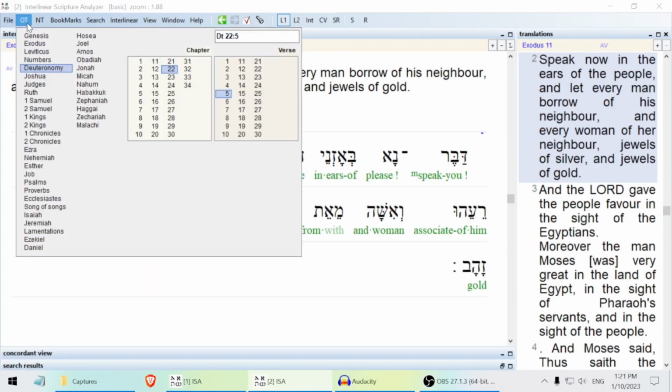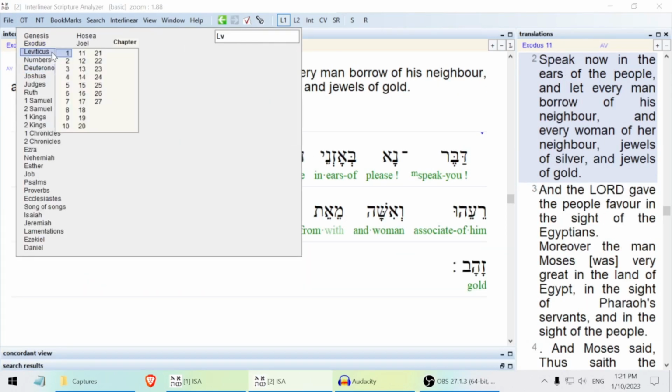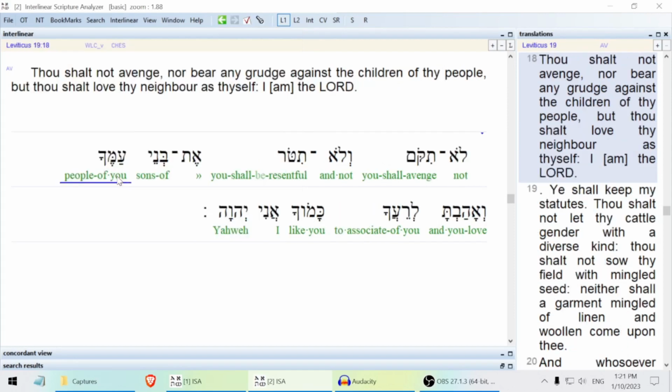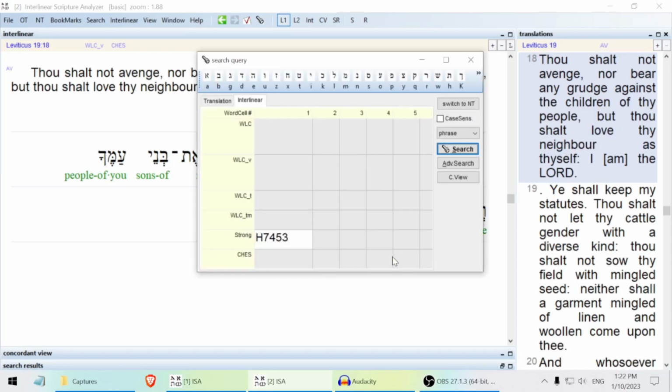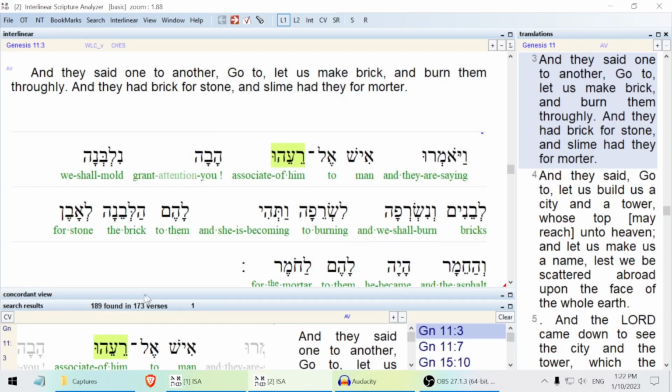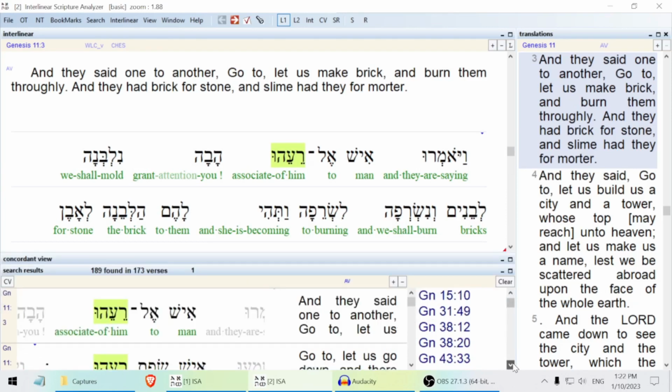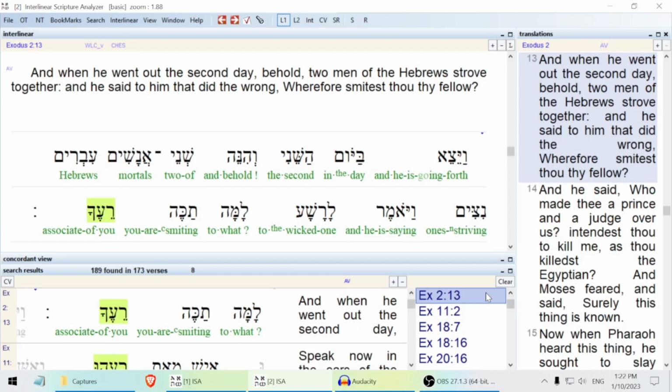Alternatively, if I am trying to find all of the commands which are related to a particular topic, I will try to find the key Hebrew words which are used in that subject matter, and then search by those words to see other possible instances in the text. And this could be as simple as just going to different verses that we know about regarding a command, and then searching by the words which appear in those verses. And then if there are some verses that we know about that do not show up, then also checking those and checking how those are worded. That is another way that I might use ISA 2.